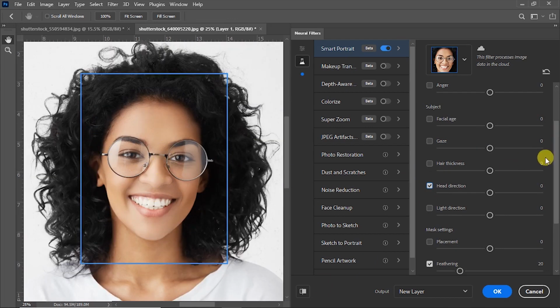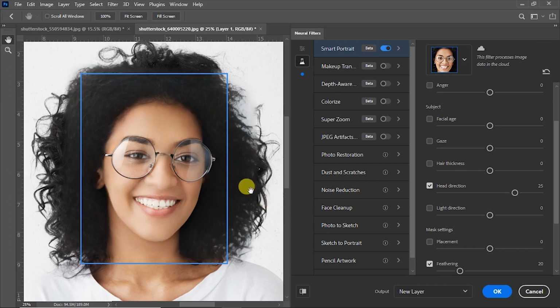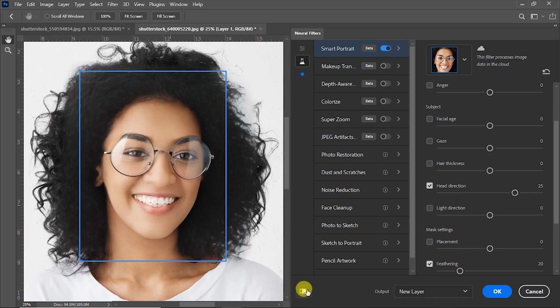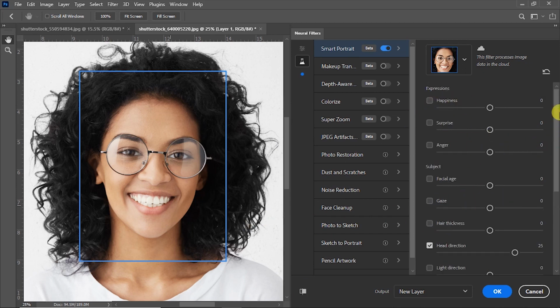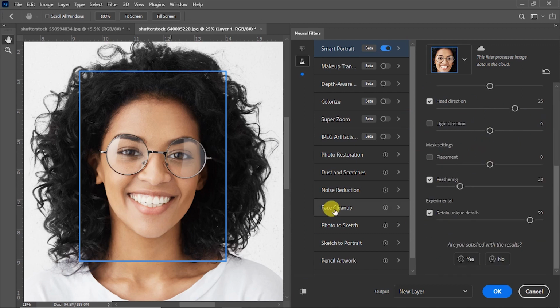As you can see, she's looking in front, and then by increasing this maybe to 25 and wait a moment, this is going to be magic. You can sit and count on it. Yeah, boom, magic. As you can see, this was before and then this was after. Magic. Whoa. Let's switch it back. You can keep playing with subjects and the expressions. This is going to be like better stuff you will see today.